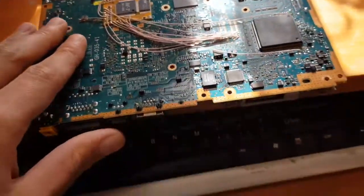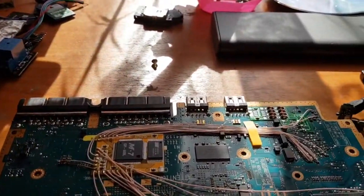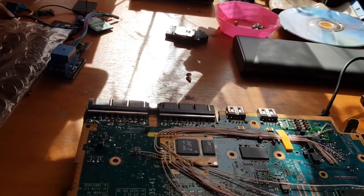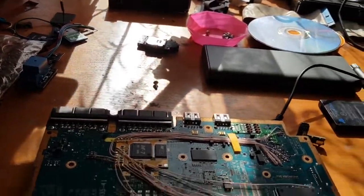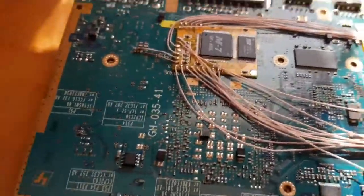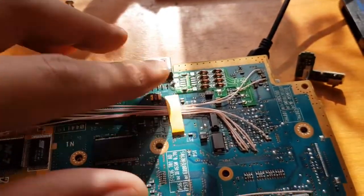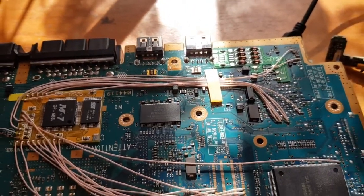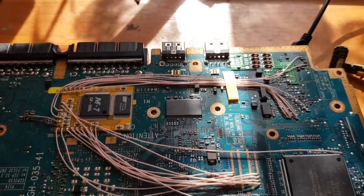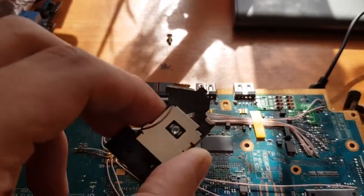So the first thing is this PlayStation 2 is a slim model. I don't remember what kind of revision. It's a 7003 model revision, I mean. So it's already, as you see, modded with an M2 GP688L mod chip. It has some basic DVD drive protection, which means that your laser head will probably not burn out as quickly as it would without it. But anyway, I already changed the laser head because the previous one just died.